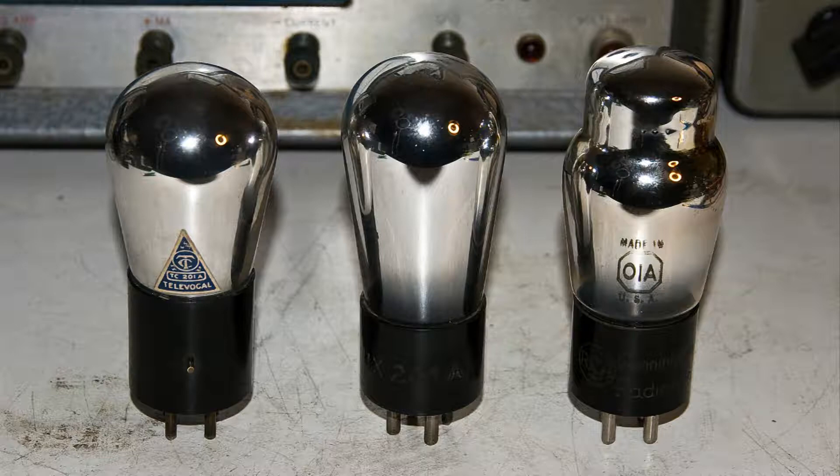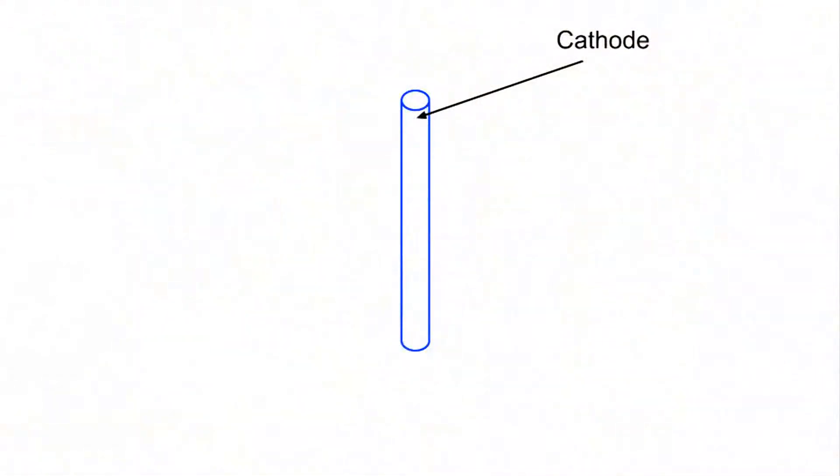In this video, I want to use a little bit more modern triode tube, one that has a cathode. This cathode has a special coating on it so when it is heated up with this filament, it can very easily boil off a lot of electrons.